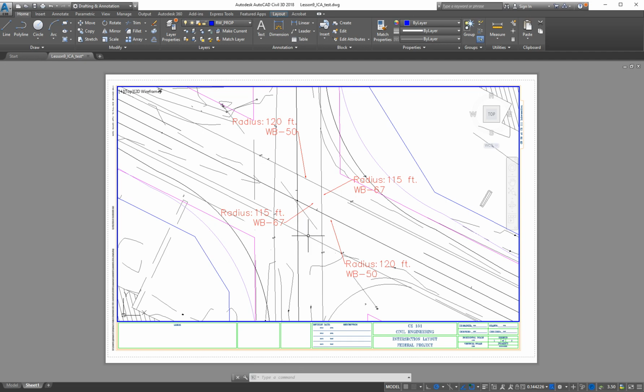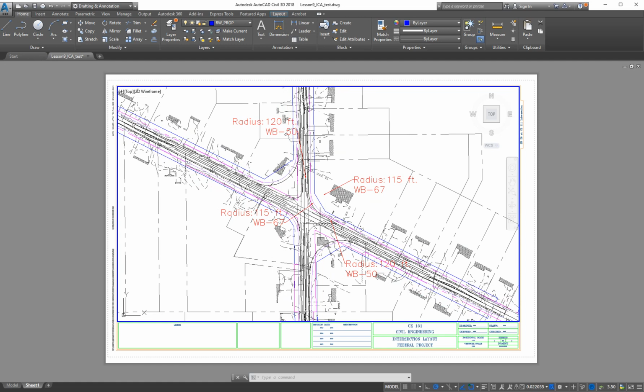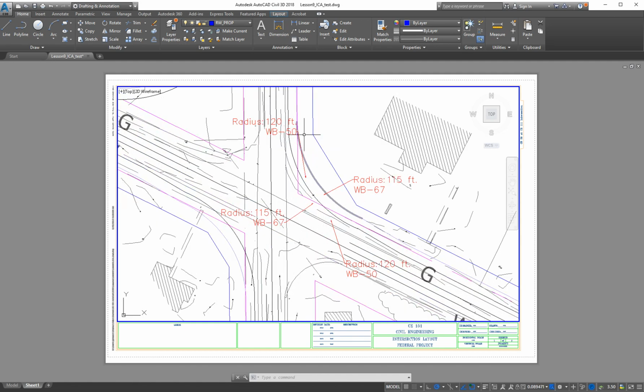And usually this doesn't look great right through there. But if everything looks goofy, if you get some really huge text that's blocking everything else, type regen first, right? If the radiuses or circles you've got look clunky and like they're made out of segments, not a smooth circle, type regen. Right, that'll redraw it.